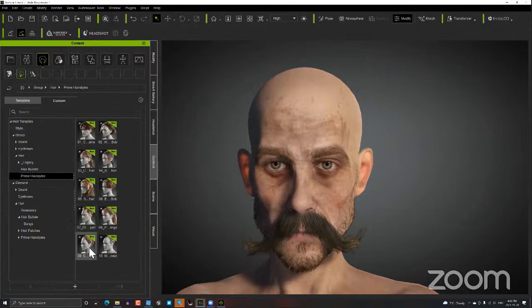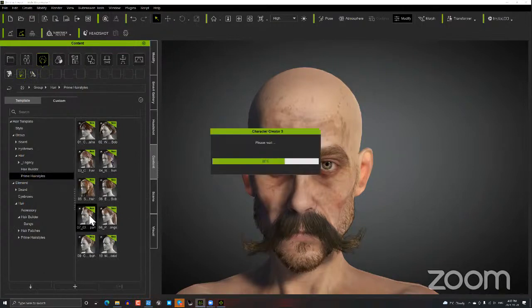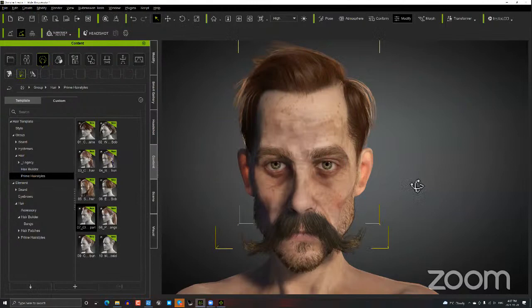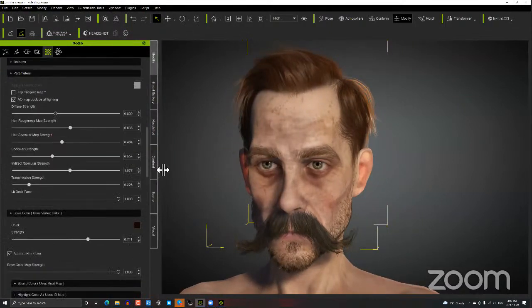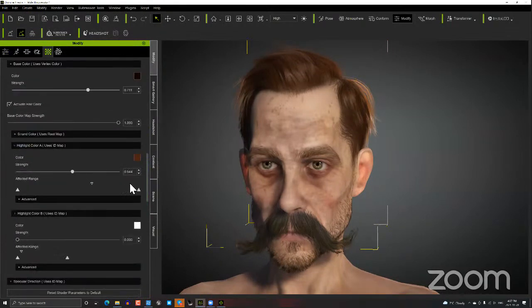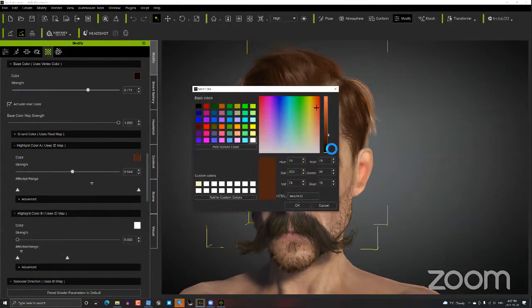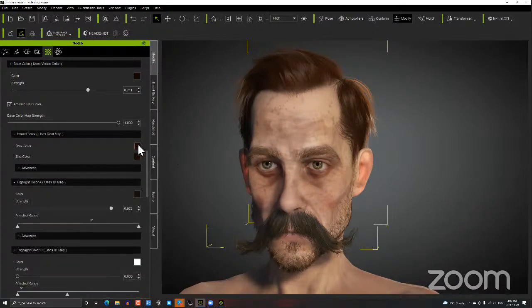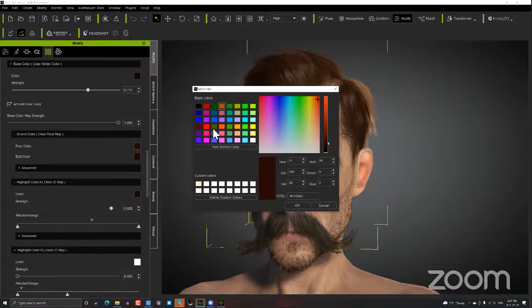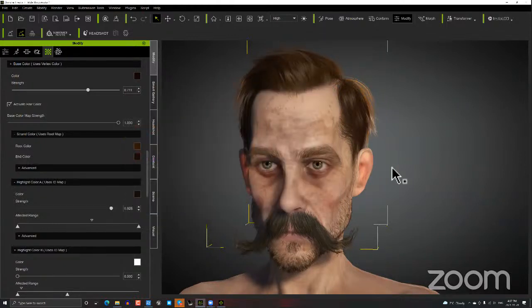What I'll do is throw in a prime hairstyle just to give us a base here. I like to call this one the Jude Law hairstyle. There you go. And of course, as with anything else, you can always just adjust the material. This one probably wants to be a little bit darker as well. Having too much of an effect there. Strand color. Oh, the root color is pretty light too. There you go. Oh man, I'm so terrible at these colors. We'll just work with that.